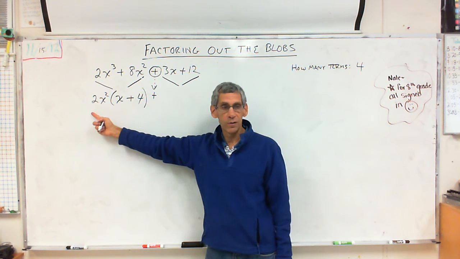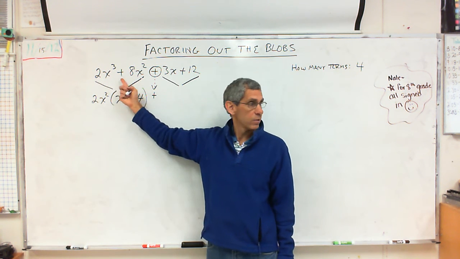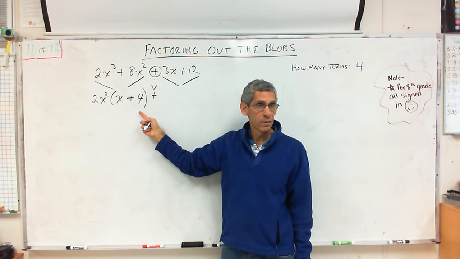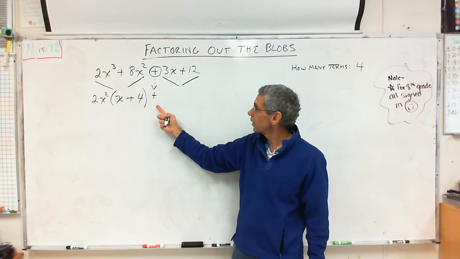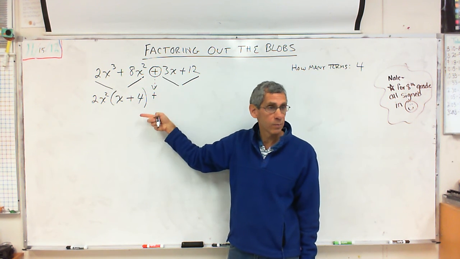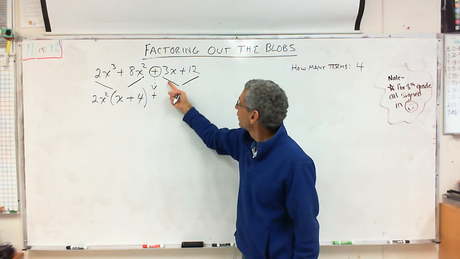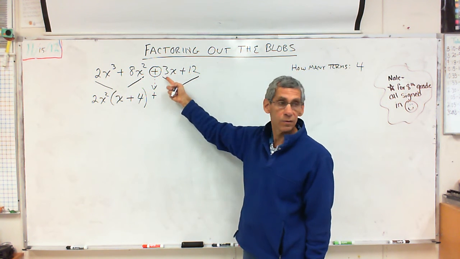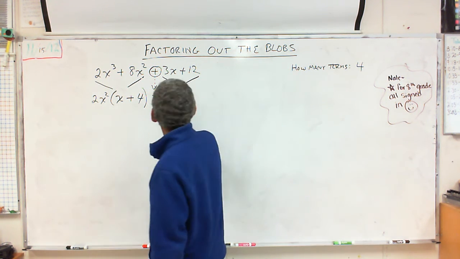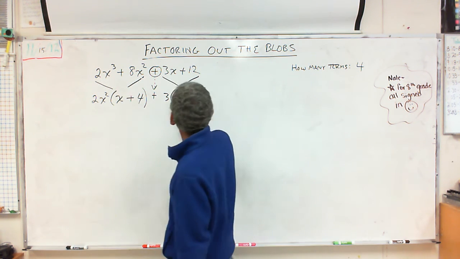So everybody's okay? You understand this so far, right? Yep. This is what the quiz was. You just factored just like on the quiz, right? That's it. And then we bring this plus down here. Very important. If you leave out that plus, then suddenly it's going to be multiply, which is not right. Okay? Now, what can you factor out of these two? 3. 3. And then what are you going to have left? x plus x plus 4.